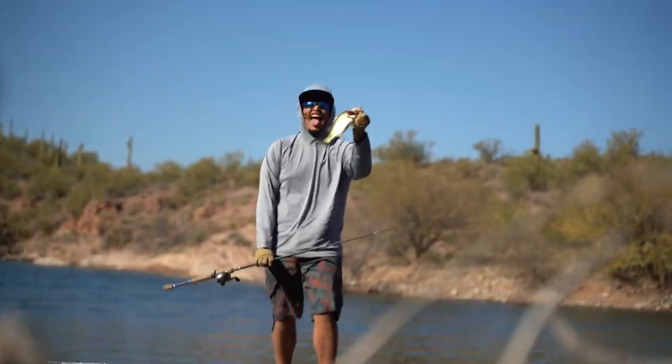Whether you're on the bank or in a boat, try to keep your distance so they don't spook and are still doing their thing. As far as line goes, I'm always throwing fluorocarbon. We fish pressured, clear water, so I want the most invisible line I can get away with. On a swimmer I throw 18-pound Sniper, and on drop shots something lighter. A lot of people try to get away with the heaviest gear possible — I've caught fish with a graveyard of baits around them just by dropping to six-pound fluoro and a little drop shot. Always fluorocarbon this time of year.